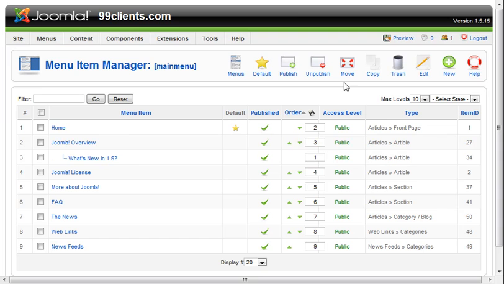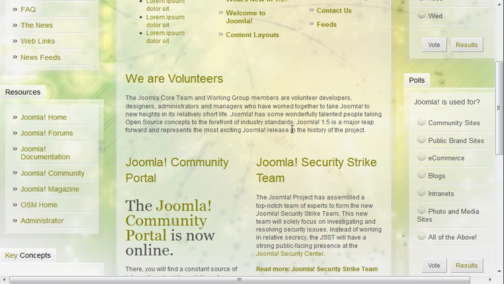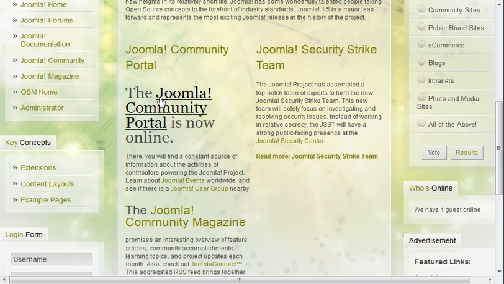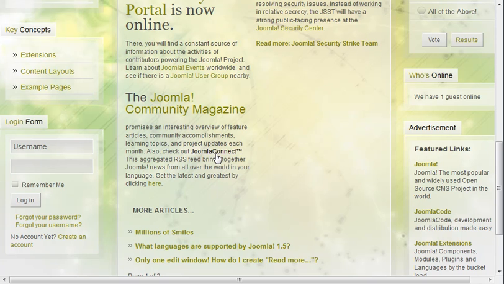What we mean by that is, let's say our keyword was Joomla Community Portal, or let's say our keyword was Joomla Events, or Joomla Security. We're going to be using those words inside our anchor text. And if you're not sure what anchor text is, well, this is the anchor text. It's anchored to the link that takes people to the content. And you'll notice that you don't see any Joomla Connect keyword again here.